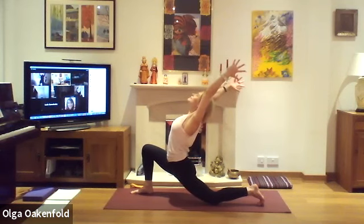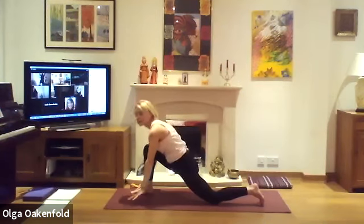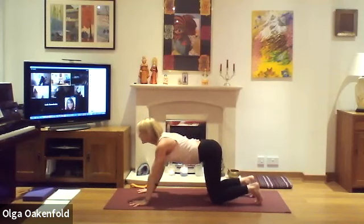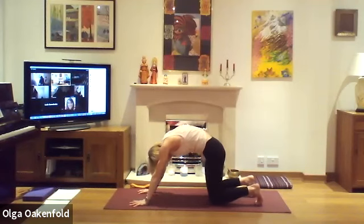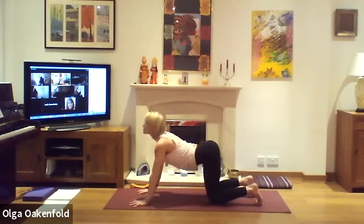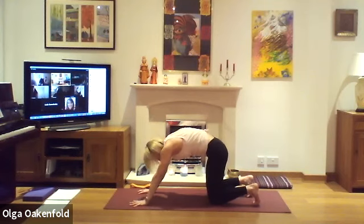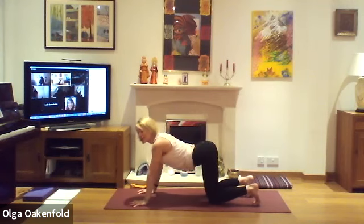Inhale. And as you exhale, spread the legs, touch the floor, step back on all fours. Maybe do cat and cow stretch. Inhale, look up. Exhale and round. And again, inhale, look up. Exhale and round. Inhale, look up. And as you start to exhale, come up to downward facing dog.